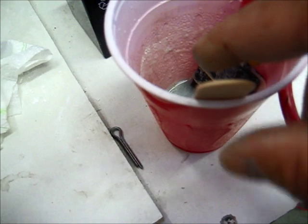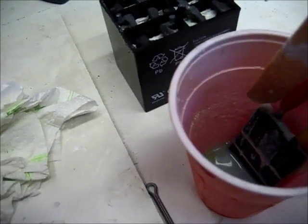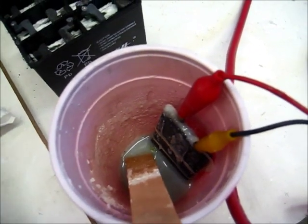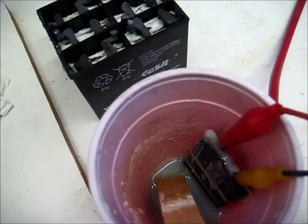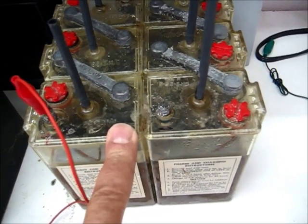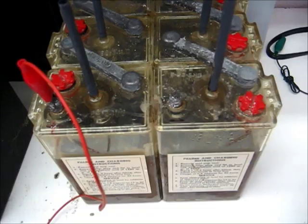What I'm going to do after forming this for 10 minutes is put it on the load and show you why I've decided to change the chemical mix a little bit, and I'm not ready to give that out. I will give it out when the time is right and I'm totally satisfied that it works without failure. I just don't want anybody saying he told us this and he was wrong, because I don't want to be wrong in this situation. I want to be right. This is probably a technology that's never been explored in the battery industry because they only know things one way. They never look outside in the forest to see all the other trees — I'm just looking at one tree.